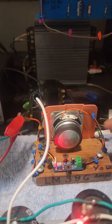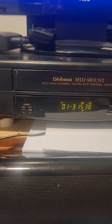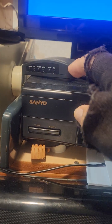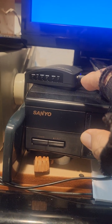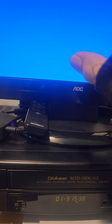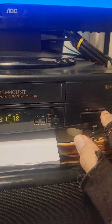And for us to hear a sound, we must play the VCR. The VCR is now activated. There is a video tape inside. The analog to digital converter, the one that converts the analog video to digital video, so we could display it on the computer monitor. And this is now ready. I will try to press play here.